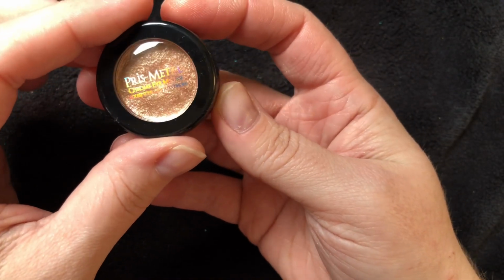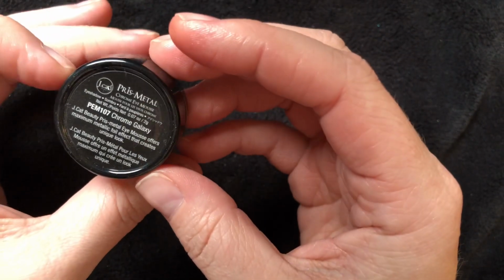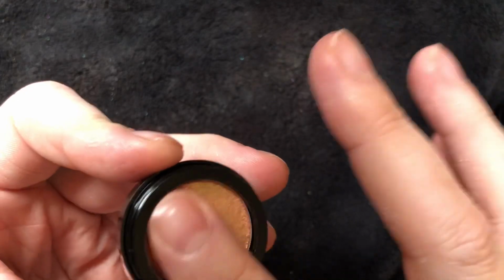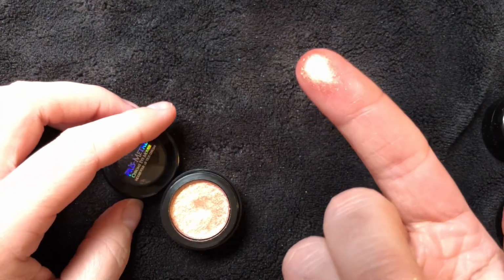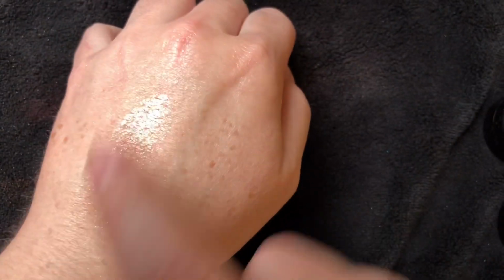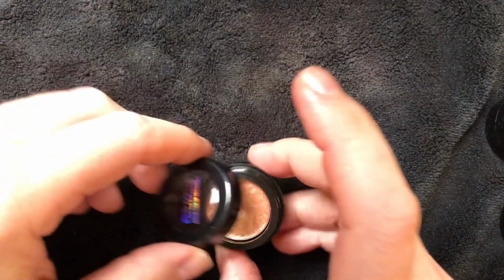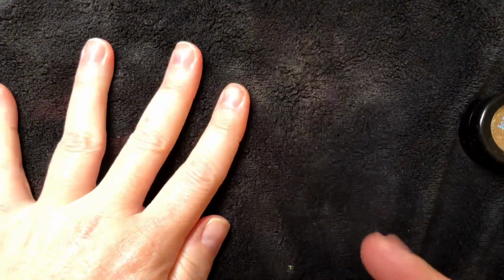Next up, we have one from JCat. These are the Prismetal Chrome Eye Mousse. I have a couple shades in this one. It is Chrome Galaxy. I think for shine, this is one of my favorites. These are another really inexpensive brand. Look at that. There is Chrome Galaxy. I'm going to keep it on my hand so you can see it next to the other colors. These are relatively new to my collection, so I'm going to hang on to them.